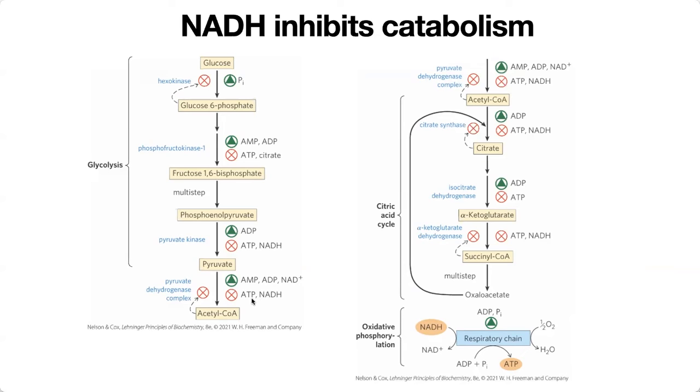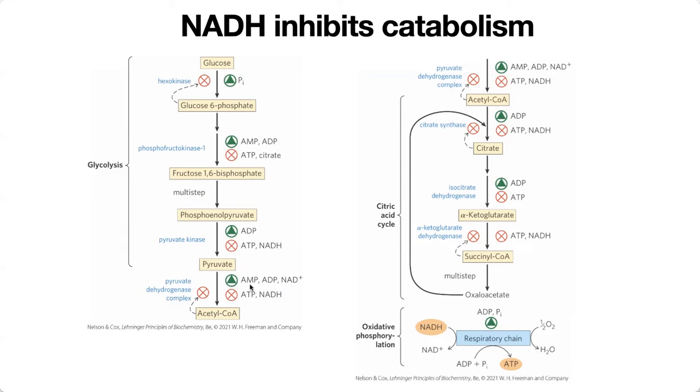So NADH, not only is it a product of the reaction, and so if you have NAD+ building up, that's like building reactants, but if you have NADH, that's building up products. That would be unfavorable because you want reactants and not your products. But also that NADH is going to act as an allosteric negative inhibitor. So it's going to bind to these enzymes and prevent them from doing their job.